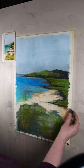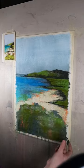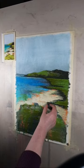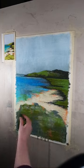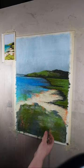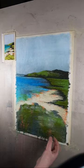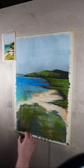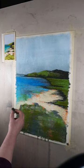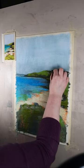You want to give perception of depth, kind of, but not too much. You don't want to go overboard. This isn't supposed to be realistic. It's not supposed to be fully representational. It is supposed to be Boster Beach. So as long as everyone's clear on that one, we're fine. Now I do want to get in this dark section here, which we haven't been able to do yet. This is annoying me, so I'm going to deal with that.